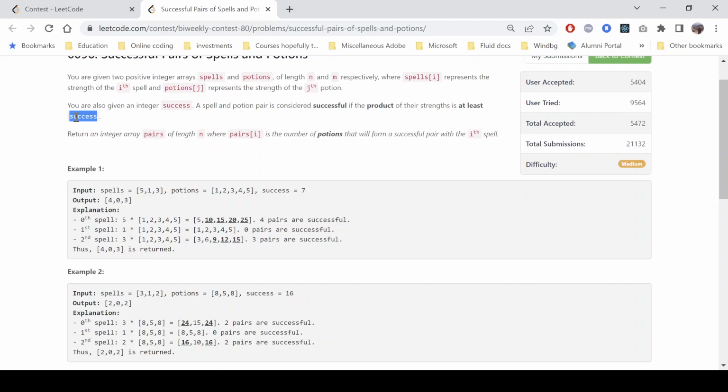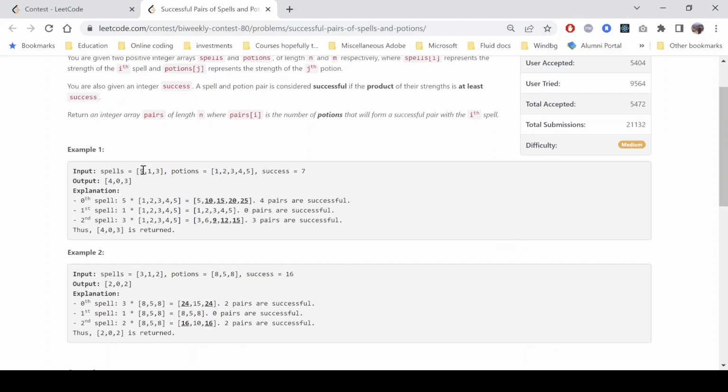If we look into the example, these are the values in spells, these are the values in potions, and the success value is 7. Let's talk about 5, the first value. We see how many values in potions make a successful pair with 5.